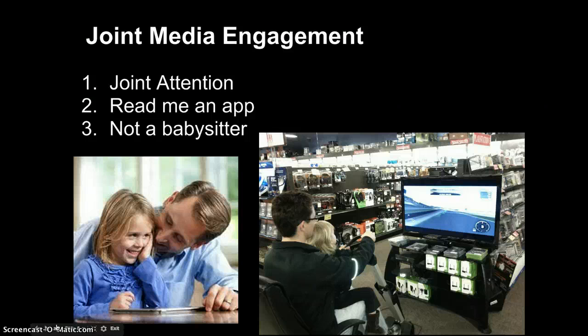A paper book won't read itself to a child, and no parent would assume that it would, but a Dr. Seuss book app just might. So does that mean that the app should read to the child all the time? Are parents off the hook? Well, no. Read me an app, mommy, it's an invitation for cuddling and sharing a story session together just as much as reading a book is. And we have to tell parents that they can do that. It's almost like we need to give them permission and give them some tools for how to use the iPad in the same way that they would use a book.